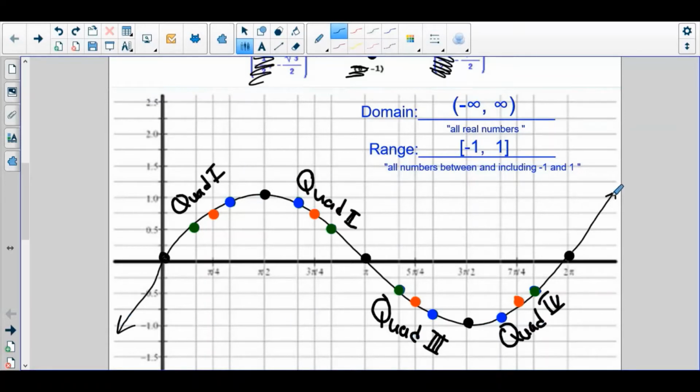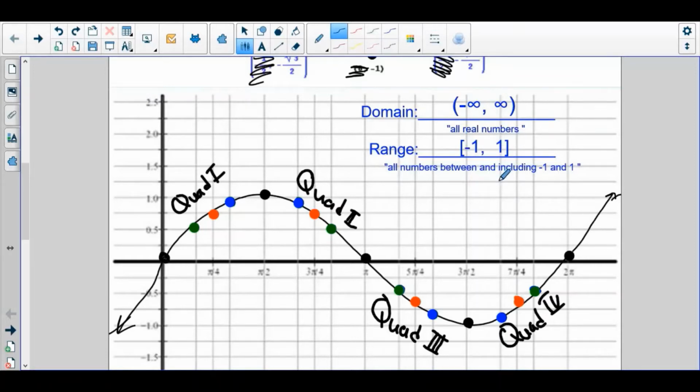And that value right there, keep in mind these do curve back down, so that is the minimum and maximum from Algebra 2. They are inclusive, so notice I used a bracket. And so in interval notation, that would be inclusive bracket -1 to 1 inclusive bracket.